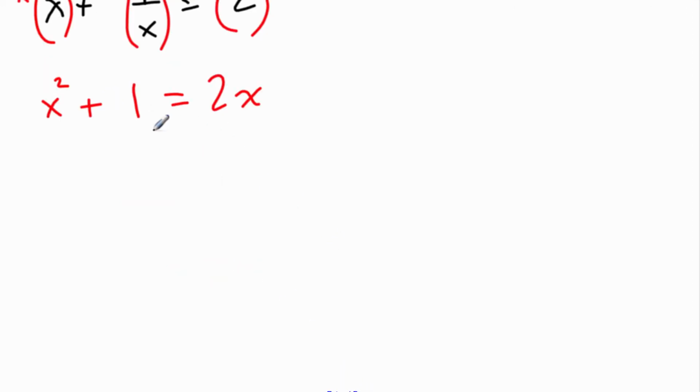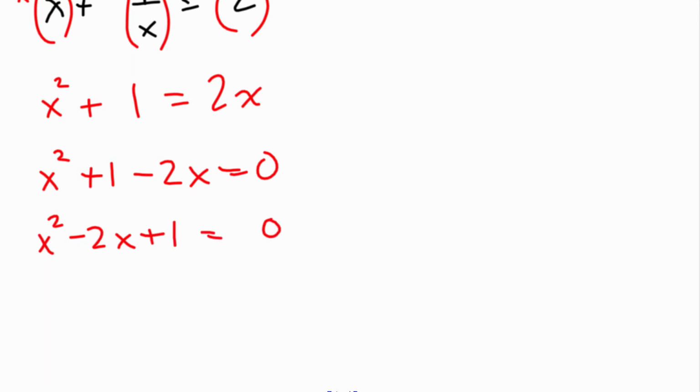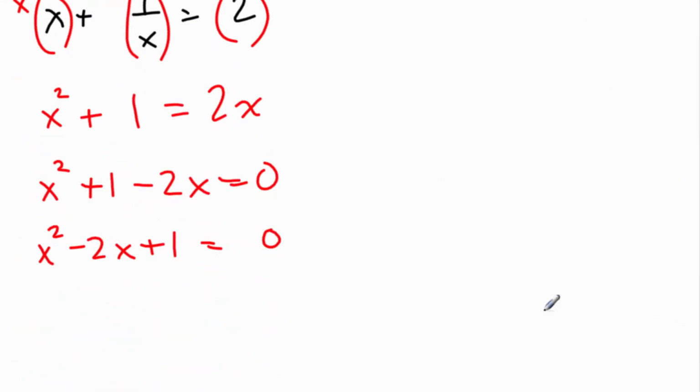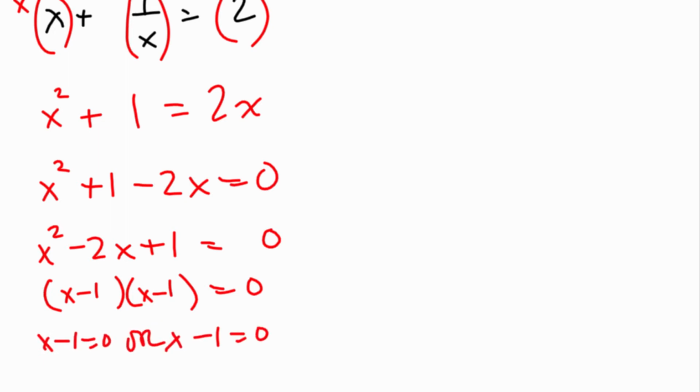Now, going back to section 5.6, I think, on solving quadratic equations. Here I have a quadratic. It's an x squared, an x, and a number, but they're not in the right order, nor are they on the right side. So I should rewrite this as x squared plus 1 minus 2x equals 0. I still don't have it in the right order, so it should be x squared minus 2x plus 1 is equal to 0. So now I've gone from a rational equation up here down to a quadratic one. To solve quadratic equations, we factor, and then we use the 0 property. Two things that multiply to 1 and add to negative 2, I think, are minus 1 and minus 1. And so either x minus 1 is equal to 0, or I guess the same thing. In either case, x is equal to 1.